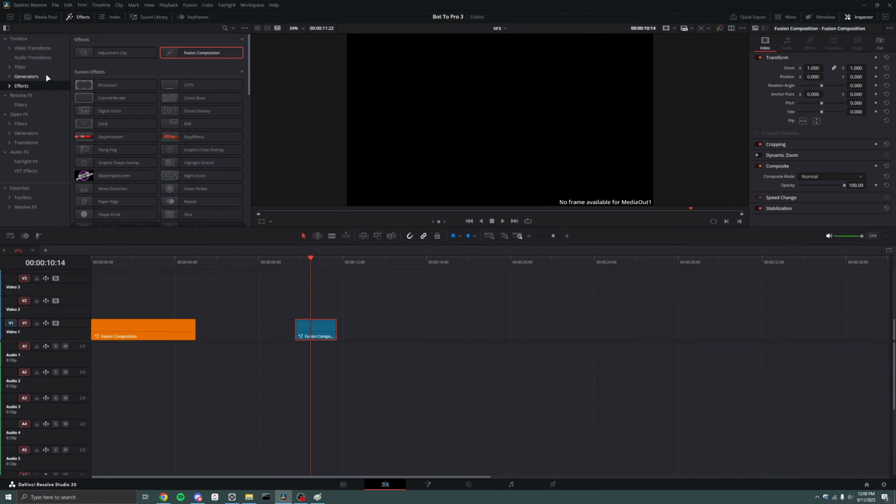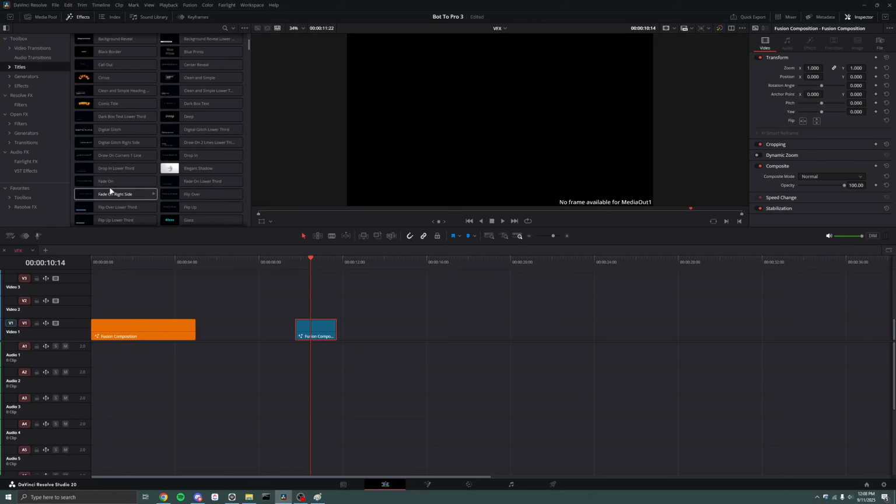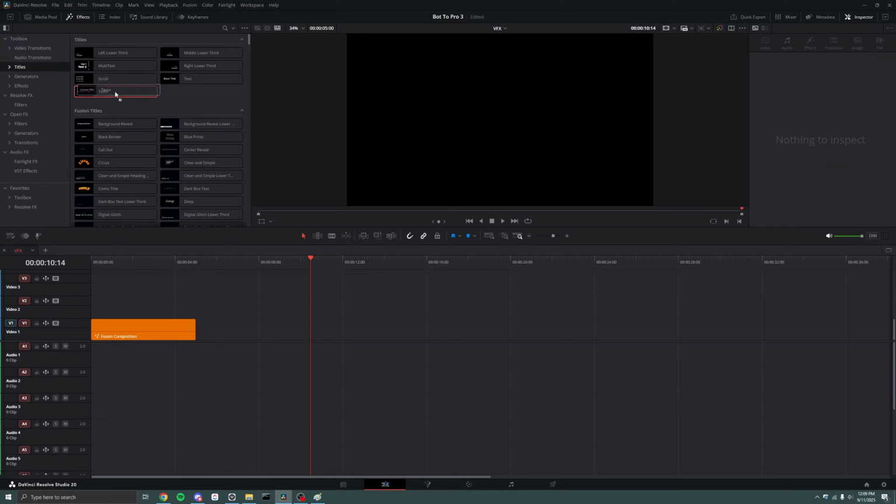Or we could set this up as a title that you can drag and drop from your title menu. So for me personally, I'm going to start with this text plus title. And then if you end up wanting to save it just as a macro, it'll still work the same. Hopefully. So I'm going to start with the text plus title.